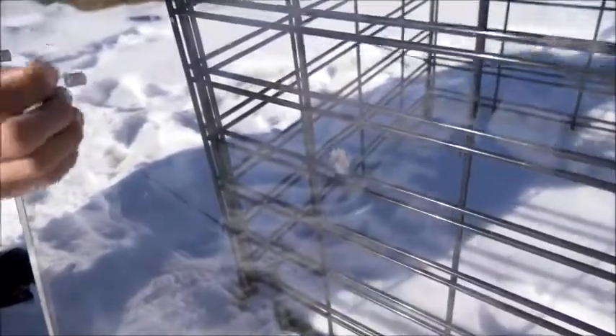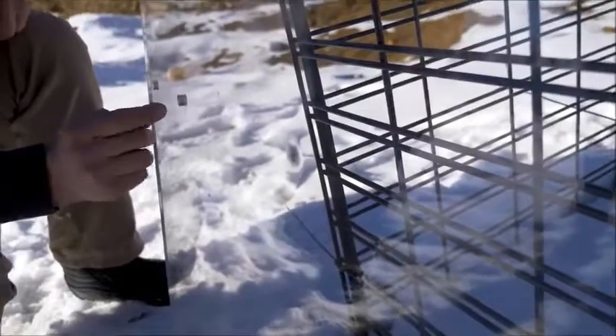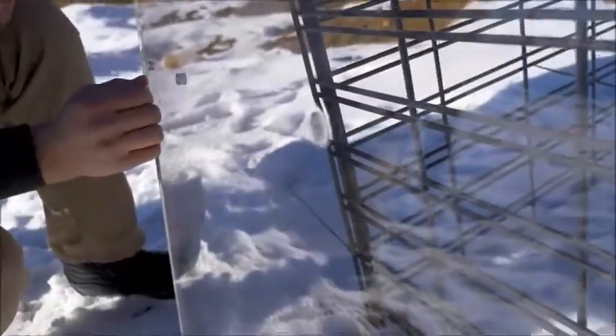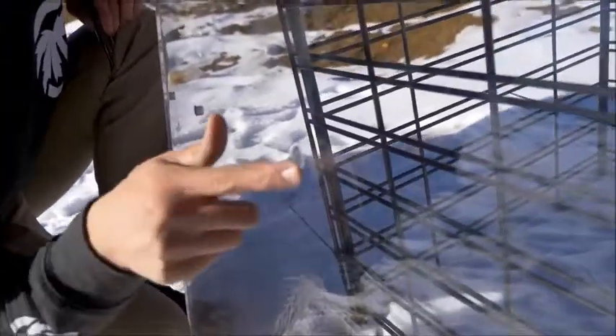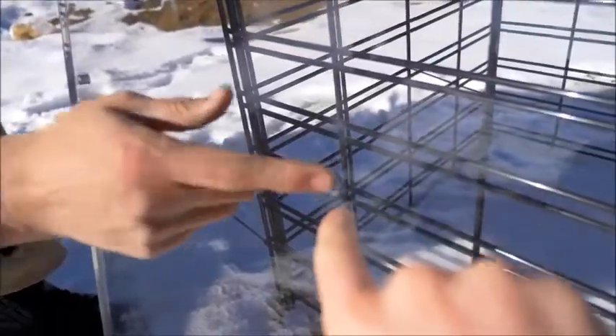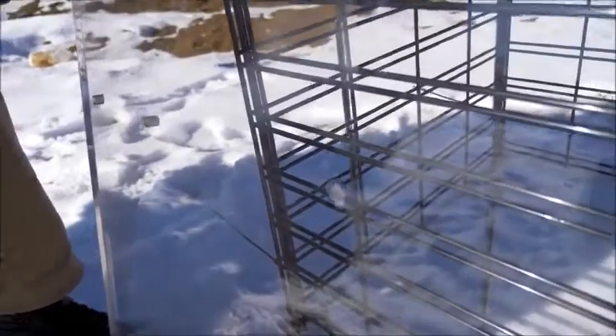That's actually pretty cool. No bulging on the back. And this is all plexi. Last time we did bulletproof glass it was actual glass, so it sent a bunch of shards of glass back at us every time we shot. So that is the hit on a .22 right there. The one thing I'm seeing that I'm a little worried about is there's no bullet in there — it went somewhere, which means it exploded and it came back our direction a little bit. No bulging on the back whatsoever.